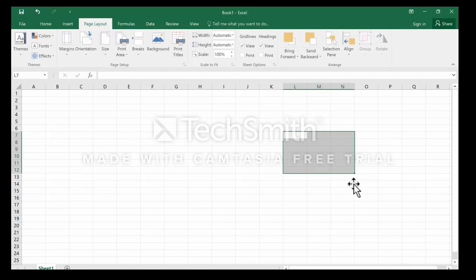Okay, I'm going to tap Escape to get out of that because I don't really want to type that in the cell. So that was some background information that you're going to need in order to really use Excel properly.